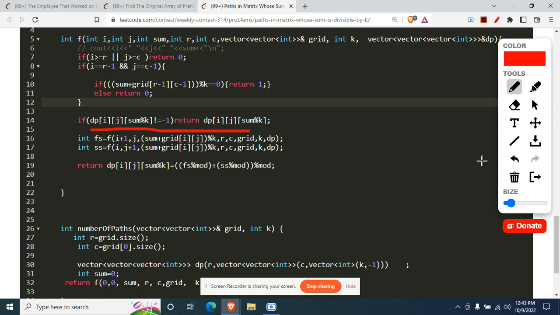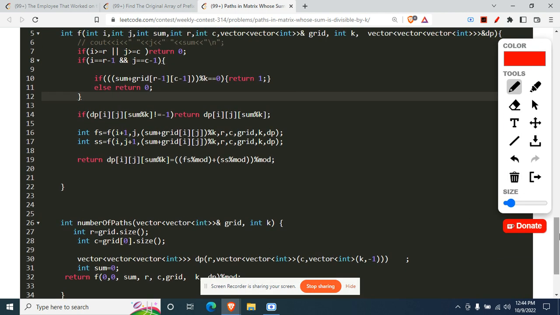And this is the typical memoization part that we do. And this is the part similar to unique ways. The only thing which we have added is this part. The sum is being taken as a parameter. At every step I'm saying that okay, I will maintain my sum, and at the end of the day when I reach the last cell, I will be checking if it is divisible by k. If yes, I will return a 1. And we are just storing everything in our dp table, and at the end of the day we are just returning it. And this is the whole code.